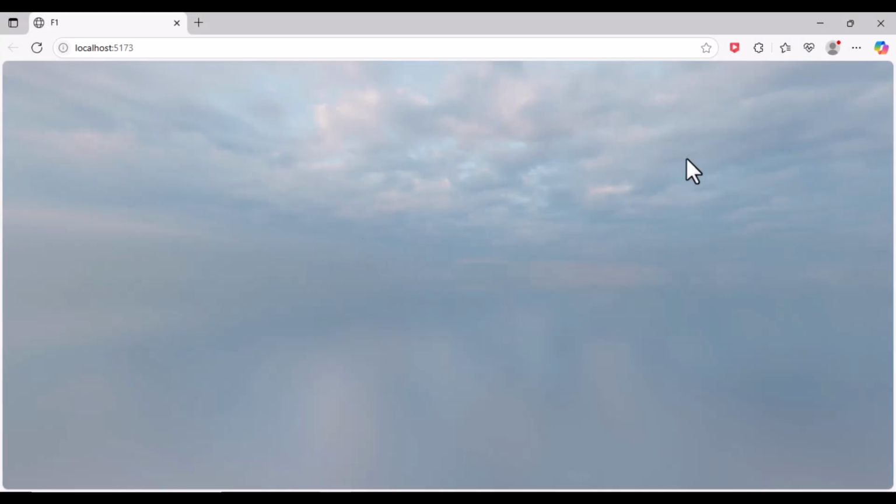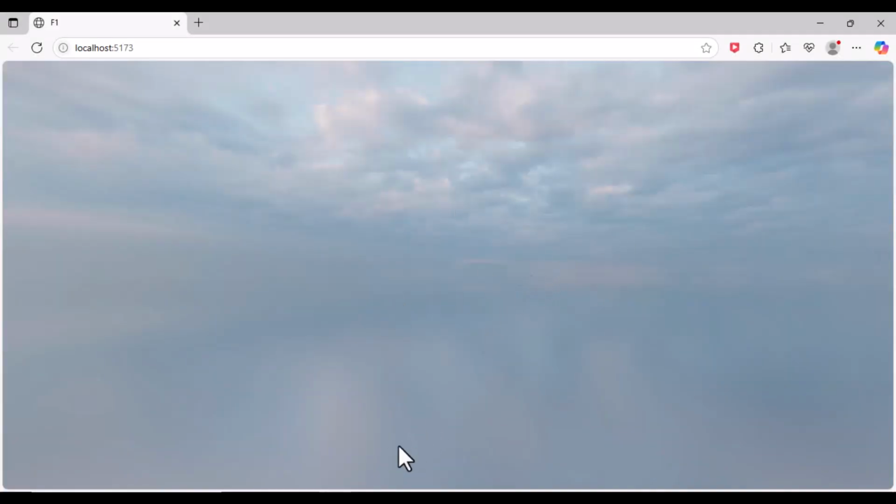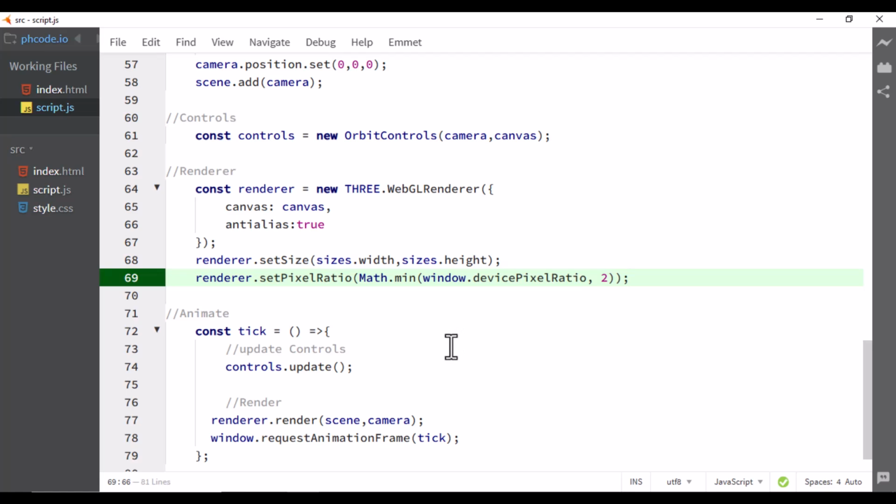No, it's not working. There's something again. So it is actually working now. But remember I said earlier that this is just the skybox, and the skybox does not move with the camera. That is why it's as if it is not working. In order to see it in action, I will just have to create a cube. Let me create a simple cube. So let's do that right away.